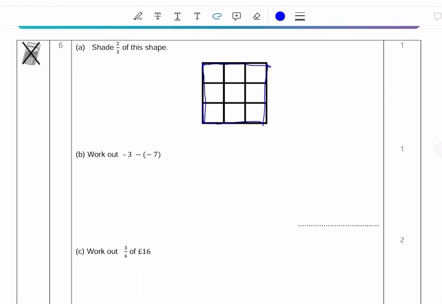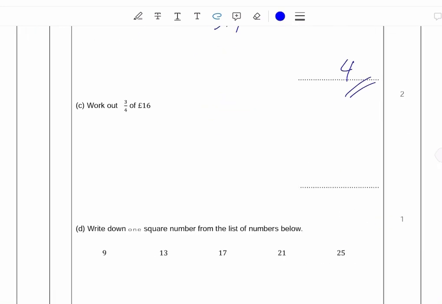To show 2/3, there are 3 squares there, so just visually divide into 3 parts and shade 2. In other words, you're getting 6 shaded squares out of 9, which is the same as 2/3. Two minuses next to each other give you a plus. The answer is 4 in the next question.